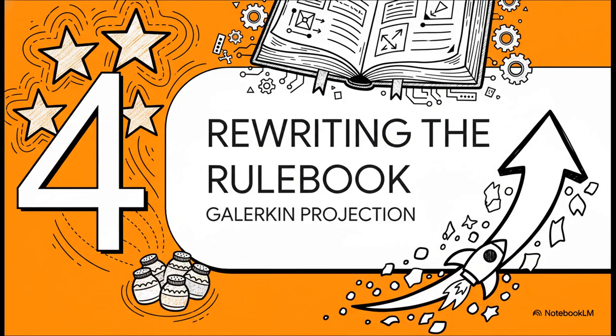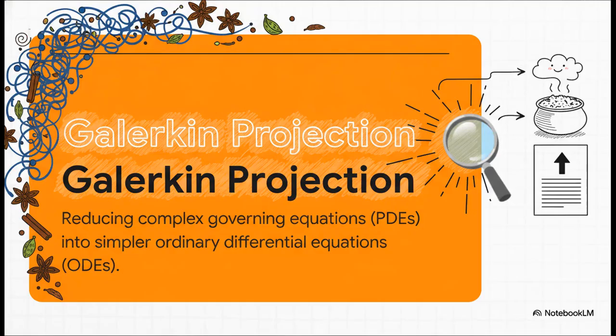Okay, so we've got our VIPs, our secret masalas. Ab kya? Well, now we use them to rewrite the entire rulebook of the system. Let's go back to our biryani. Once we have those secret masalas, we don't need that super complicated 10-page recipe anymore, do we? We can rewrite it using only those key ingredients. And suddenly, that complex recipe becomes a simple one-page cheat sheet. That is Galerkin Projection. We take the big, scary laws of physics and just simplify them.